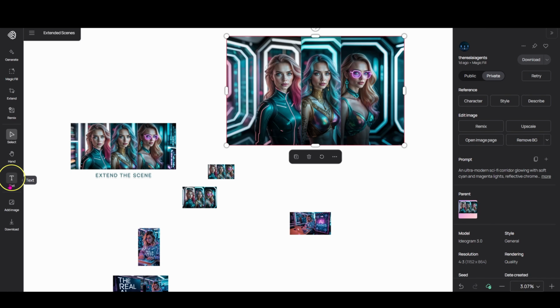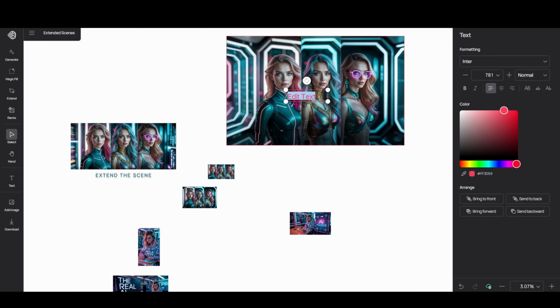But just to show you the new way that you can use text inside of the canvas, if I come over here to text and I add the text to the scene, I can type in whatever I want to put. So let's say I can type out exactly what I want. Now, if you type this in the prompt, it will likely come out correct inside of Ideogram. That's one of the really cool things. So if you've never played with Ideogram, get in here and play with it. Make some typography suggestions in your prompt, put whatever text you want. I promise you will be impressed.